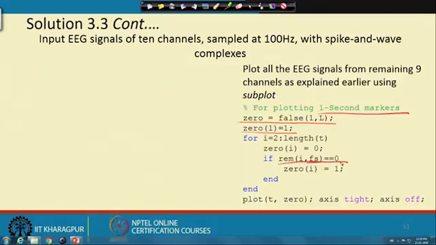That means when the count becomes 100 or a multiple of that, the remainder would be 0, and then we make it 1. So in other words, every second that passes we will have 1 tick.